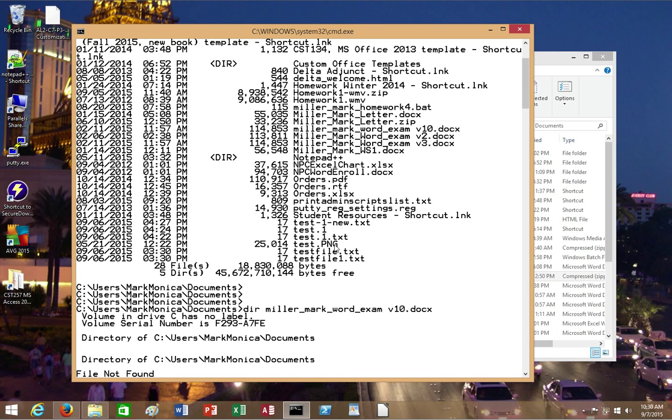PNG is used for a particular type of graphics format. BAT right here is for scripts. ZIP for zipped files is a compression format, and on and on and on. So there are a lot of different file extensions out there, as just a brief look on that website can show you.